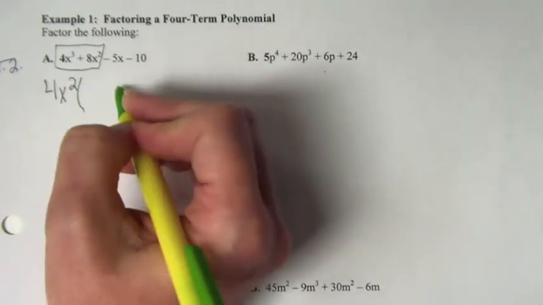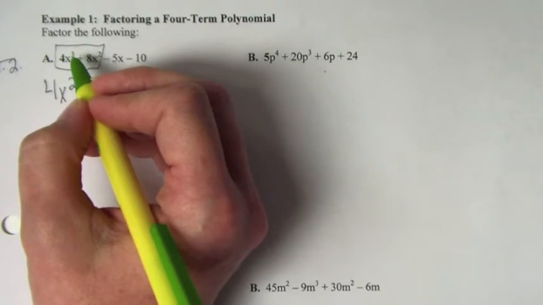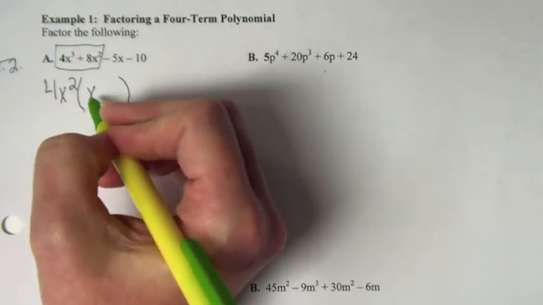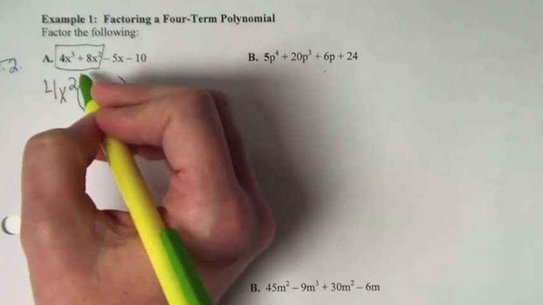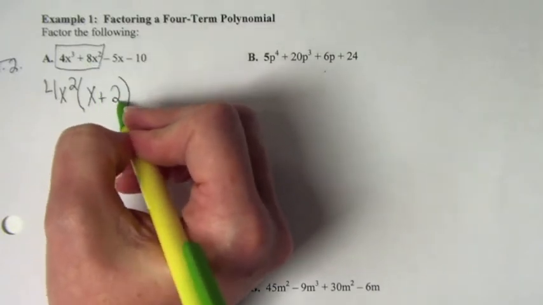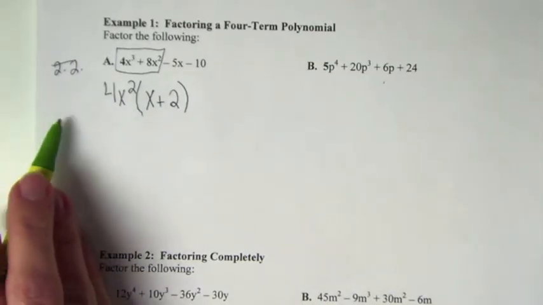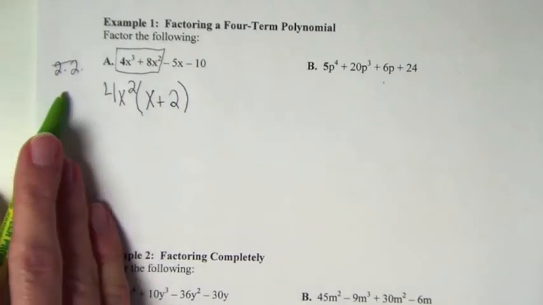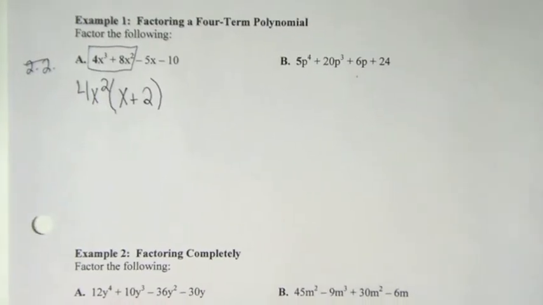So 4x squared, and then what we do is we write what's left in the parentheses here. If we take out 4x squared, we are going to be left with just an x in that term. And then 8x squared, we take out all the x squareds, and we're dividing 8 by 4, so we have 2. So it's going to be plus 2 is what you have left in each of these. And you could do this writing out this big, long stuff where you write out each and every single term and then circle what's in common, but you've got to start getting used to not having to do that. For now, if you need to do that process, that's fine, but ultimately you're going to need to be able to do it without having to write that out.